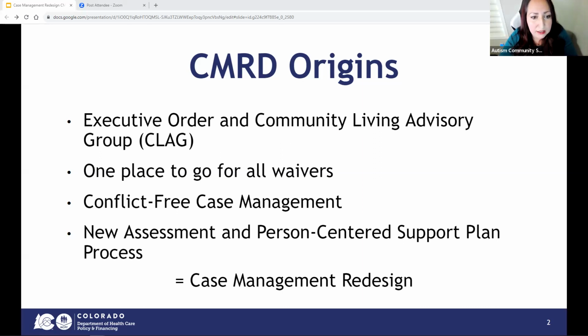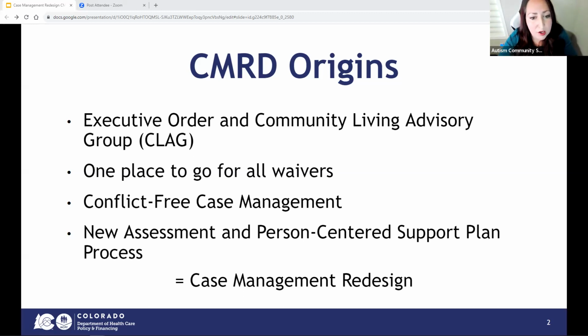Additionally, the federal government enacted a rule that is often referred to as a final rule, or you may have heard it as the final settings rule. In addition to the sweeping changes, it required states to ensure community-based settings were truly integrated into the community and brought to a higher standard. For many residential settings, it also required that case management agencies could not provide services to the same person they were responsible for providing case management services to. So Colorado and every other state had to come into compliance with this federal rule in order to continue to operate those waiver programs and maintain funding to do so.